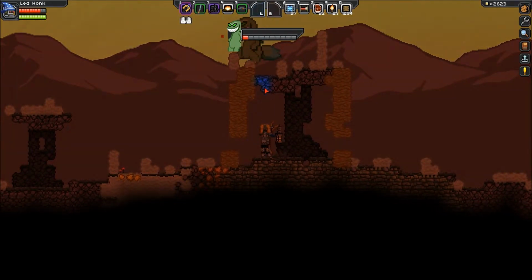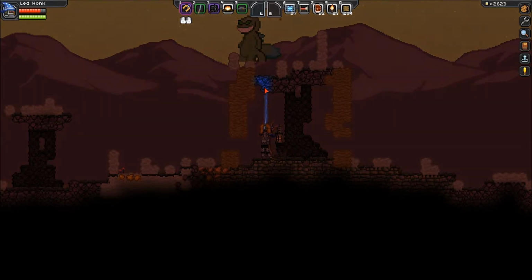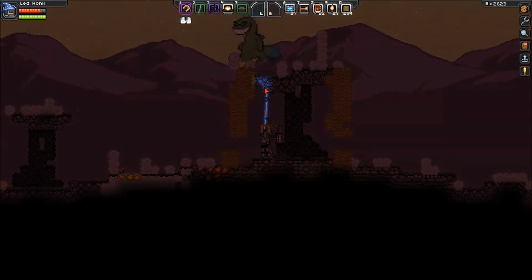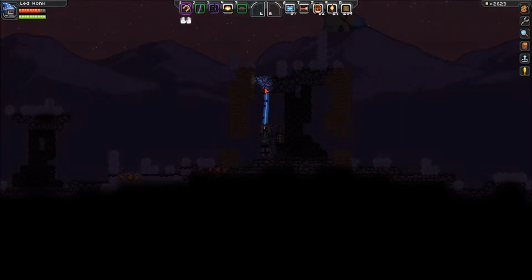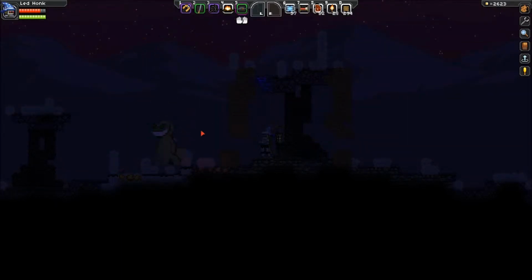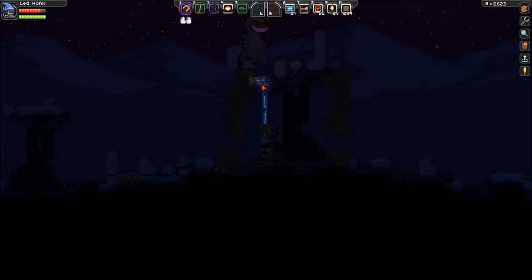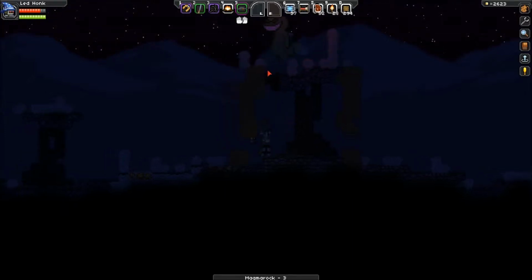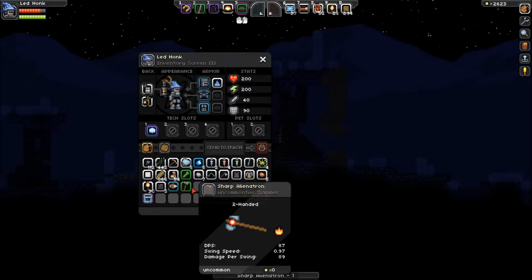Okay, hold on. I'm gonna shoot him in the ass. Eventually. Any minute now. What is this made out of? Oh my god. God balls and dang it. Okay, stay there. Stay there. Shh. We got a sharp alienatron. What is that? Oh, it's better. Well, it's not as good as my spear.